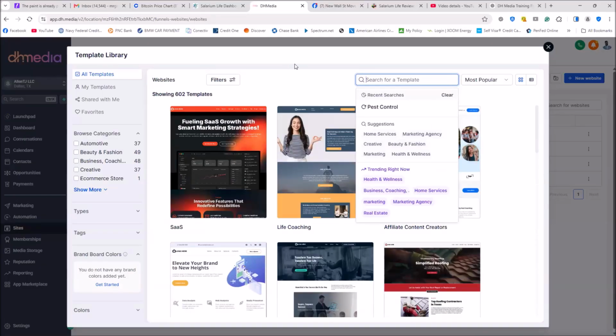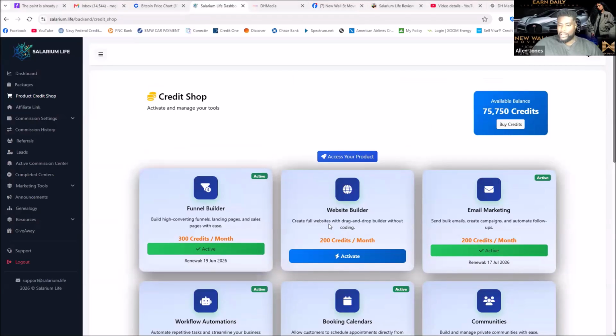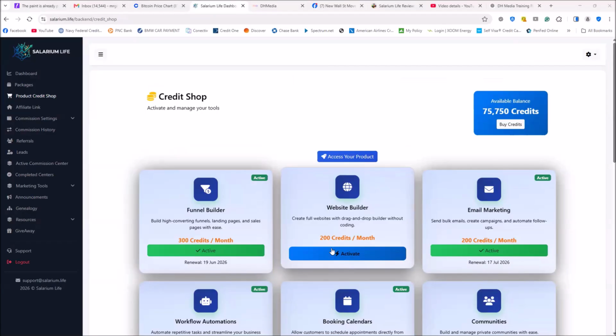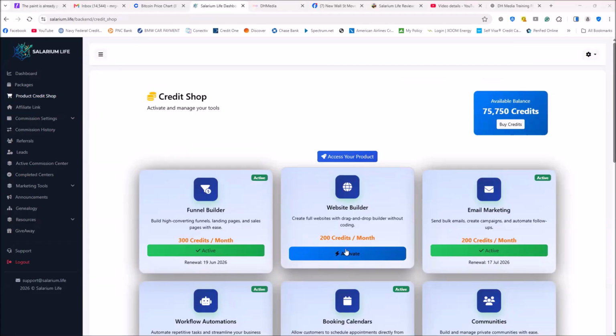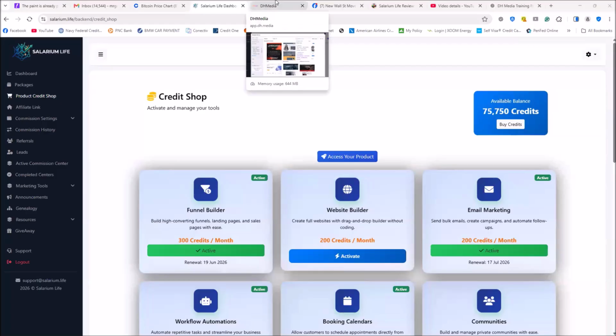Just hold tight right there. We're choosing either funnel builder or website builder. Queen, the same as you as well. Noted. I went to the category where you said we can browse the categories. I chose business, coaching, and consulting.